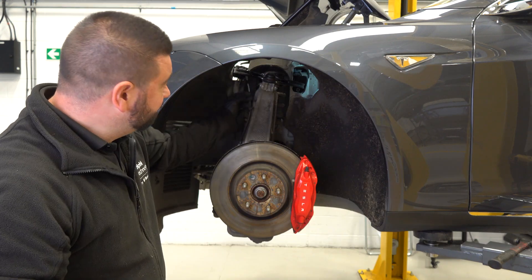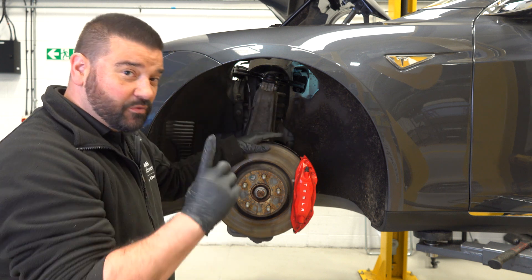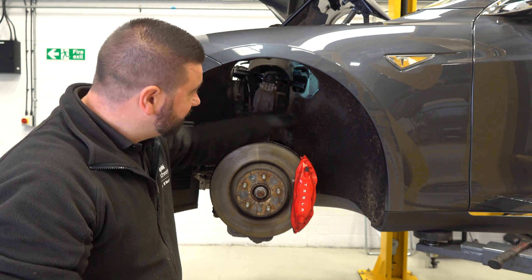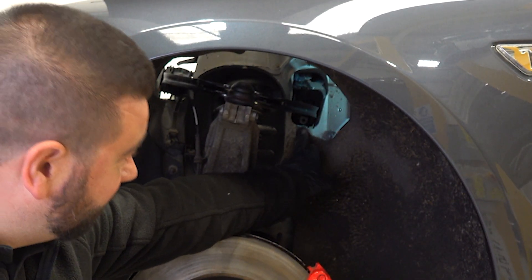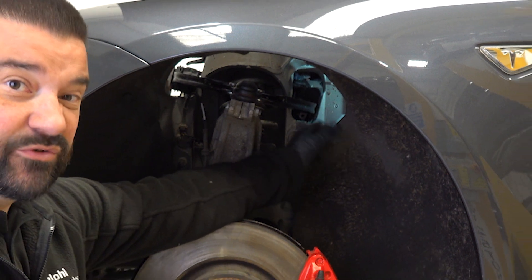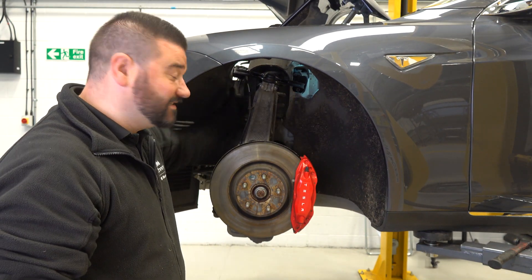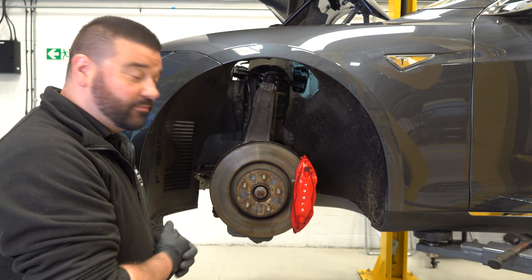The complete arm is now fitted, everything's tightened and torqued at both ends. Just one thing to note before the wheel goes back on: if this vehicle had air suspension — this one's on coil springs — then there is an additional height sensor connected from the body to this little part here, so you would just have to remove that as well. That's really the only difference if you're running on air compared to this car which is running on coil springs. Let's put the wheel back on, torque everything up and then we're done.